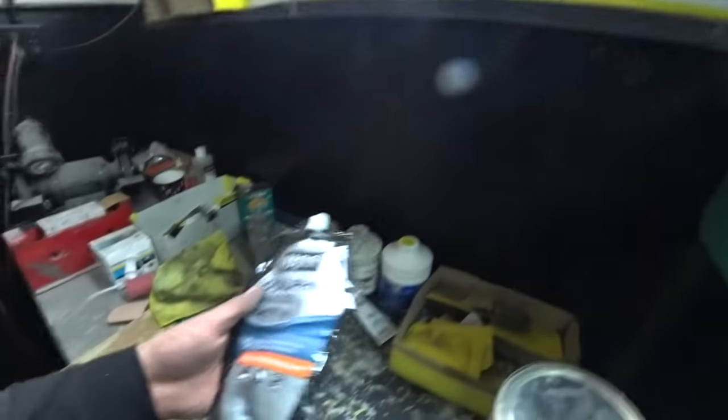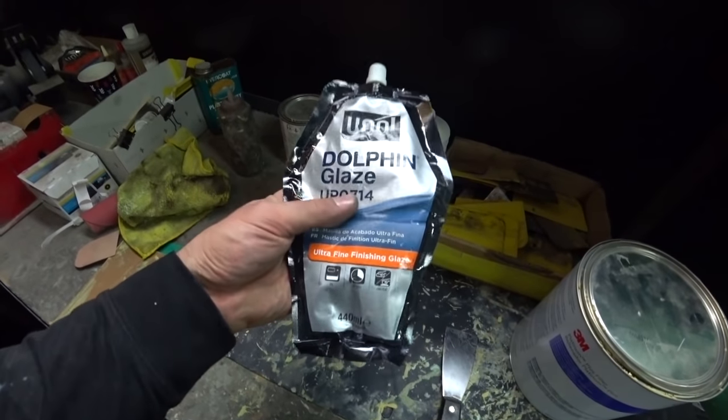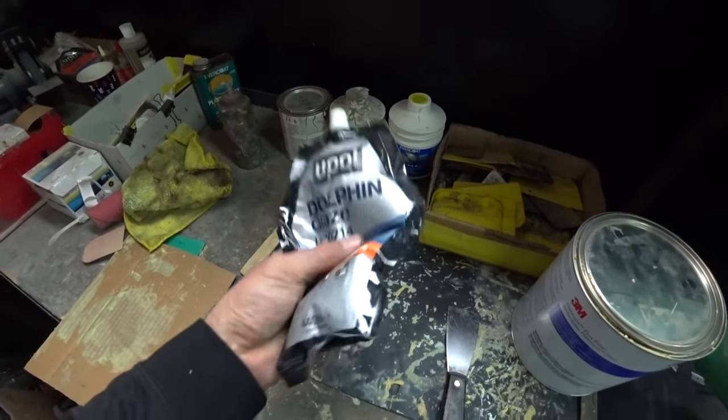Done with the Bondo, so right now I'm gonna apply a little bit of glaze, and here's the glaze. Just a thin little layer for the final finish look. And we're done, ready for primer.